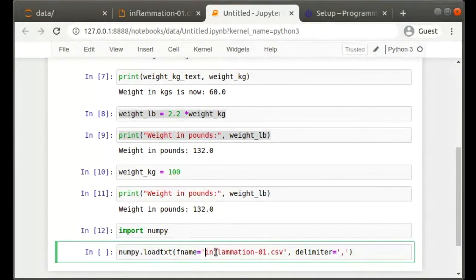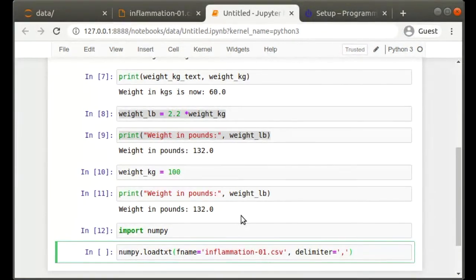But if it's inside a folder, I could type data slash inflammation, or I can even type the whole path, slash home slash Juan and so on. What I'm using here is just the relative path, that is just the name. So let's see if that works.